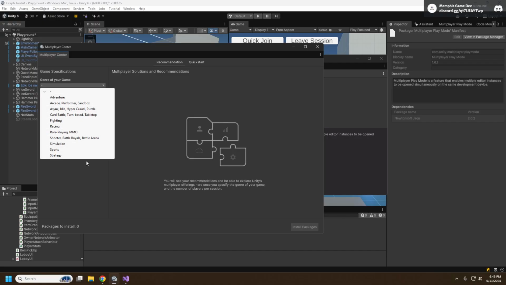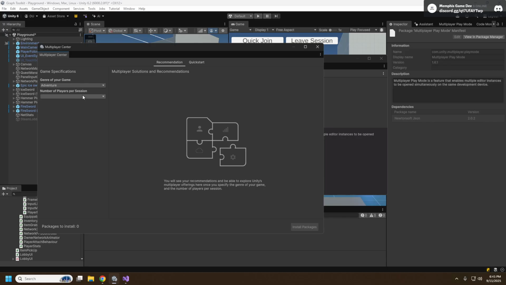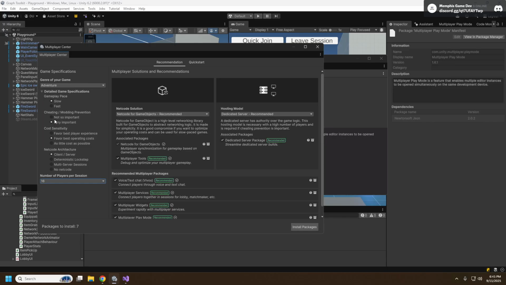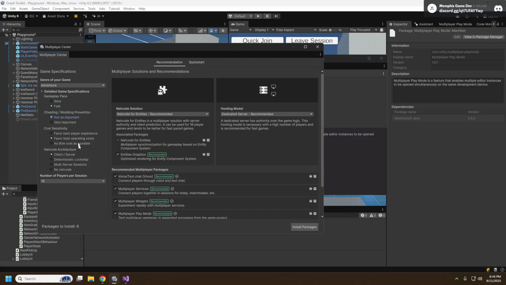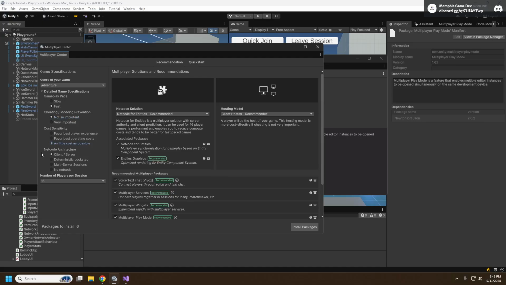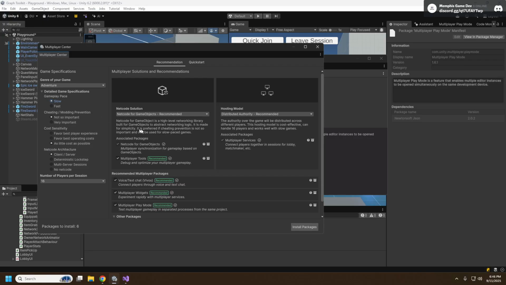So if you wanted to make whatever type of game, adventure game with 16 players that might be fast-paced, maybe not so much cheating, cost as little as possible, client server. Basically, for anything fast-paced, they're going to recommend Netcode for Entities. If it's a slower-paced co-op thing, Netcode for GameObjects is fine.